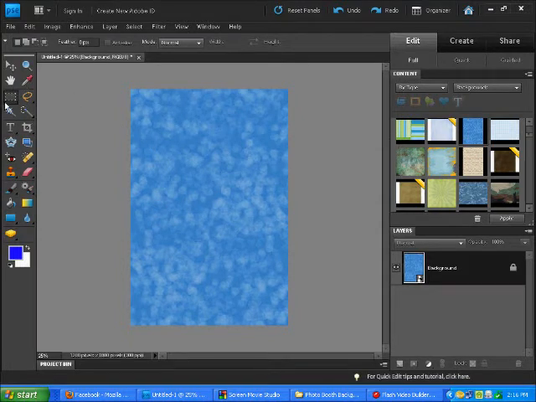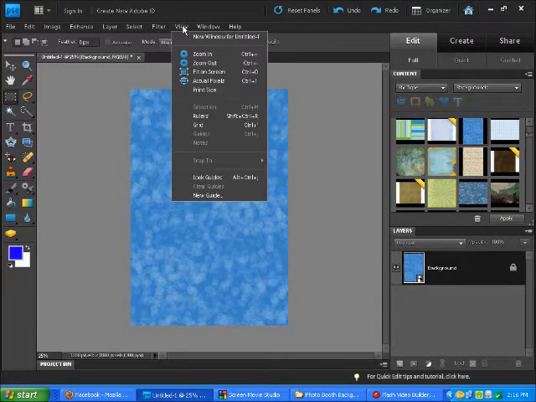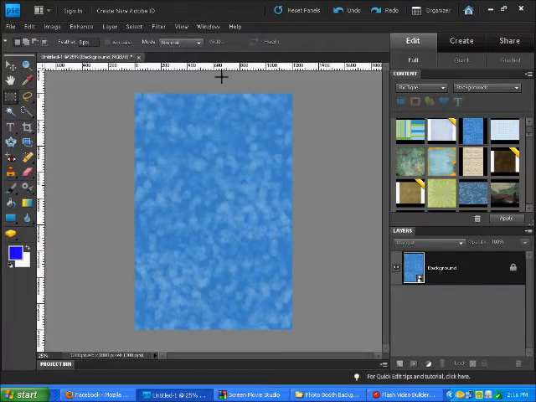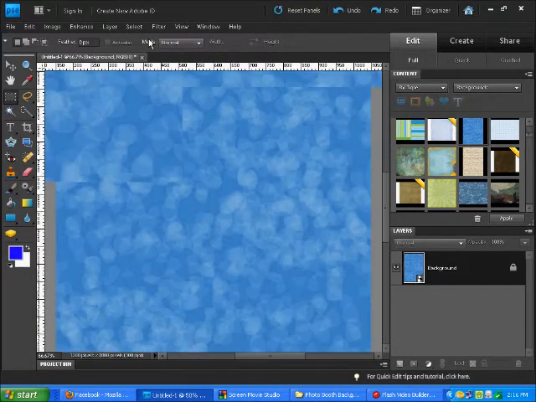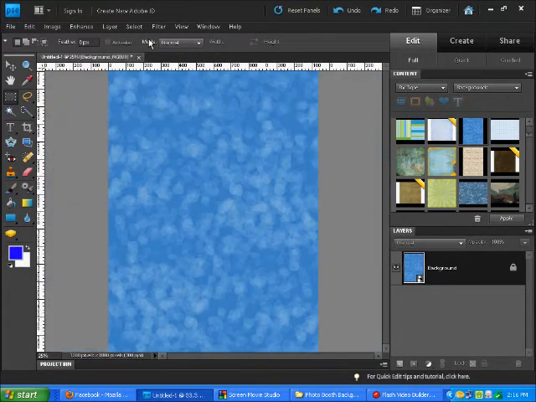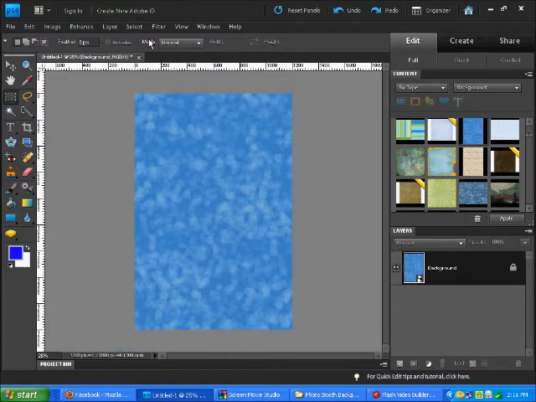I'm going to go here to the marquee tool. That's this little box. And I'm going to come outside of the frame. Well, I'm not using my rulers. Let's go back here now to View, and we're going to put the rulers in. Aha! And they're in pixels. Now, if we want to make this larger, you hold the Control key down and hit the plus key, and it makes it larger, and the minus key makes it smaller.